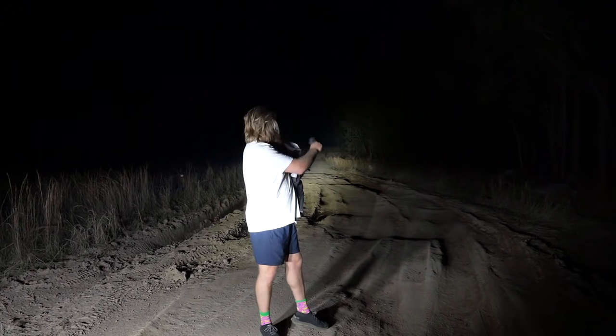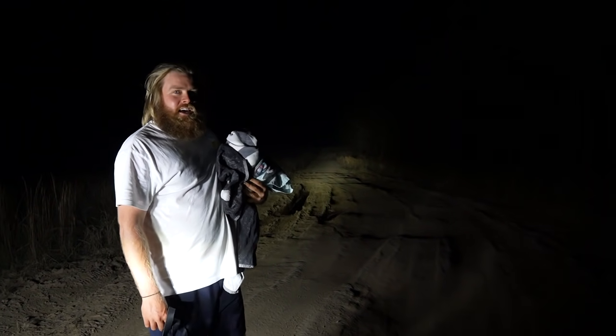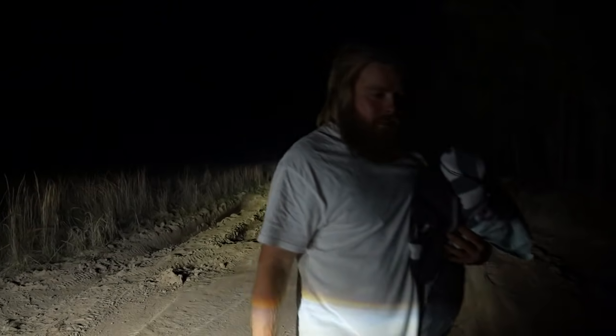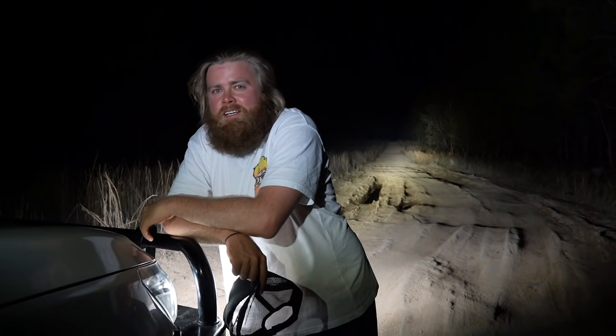I can tell you now, you can see a bloody long way with those lights, and you're not really going to need to see any further than that anyway. I can see up there before the track diverts around the corner. See those trees about 500 meters away up there. Definitely happy with them.